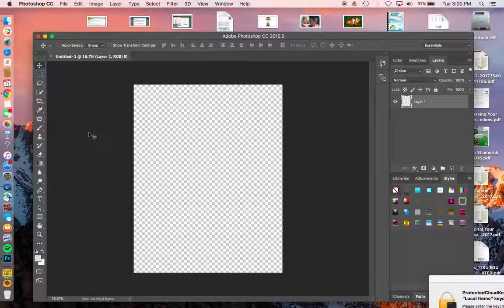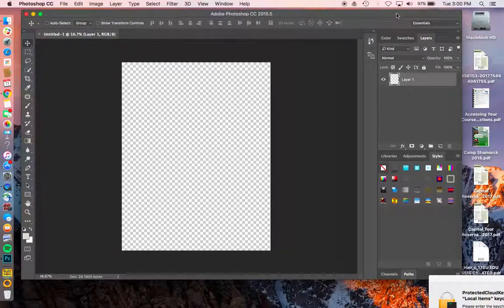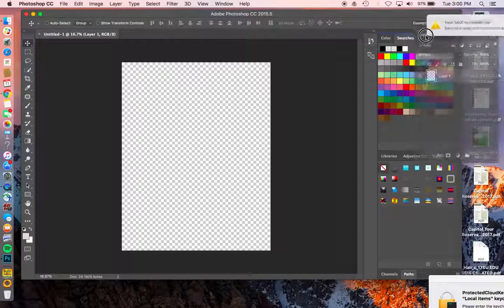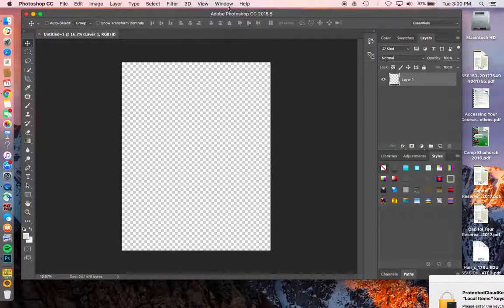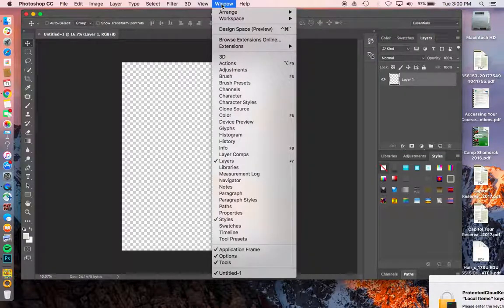This is round 2 of our intro to Photoshop. Where I left off abruptly was we had recently talked about the tools and that these tools are dynamic to the options toolbar. We also talked about that Photoshop and all Adobe products are what are called panel programs, and all of the panels can be flown and docked, and they can also be found underneath the window function.